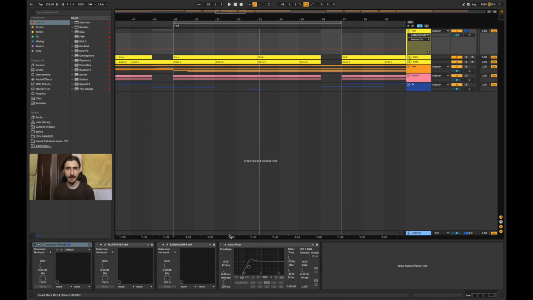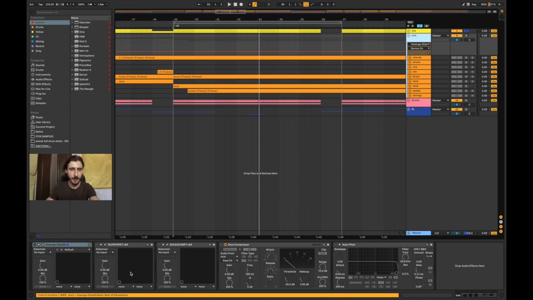I wouldn't say that the difference is that big, but in the context of the mix, it really makes the difference. It really reduces the dynamics of our kick and bass. We obviously don't want that. We want our kick and bass to be in the center, in the middle of our track.